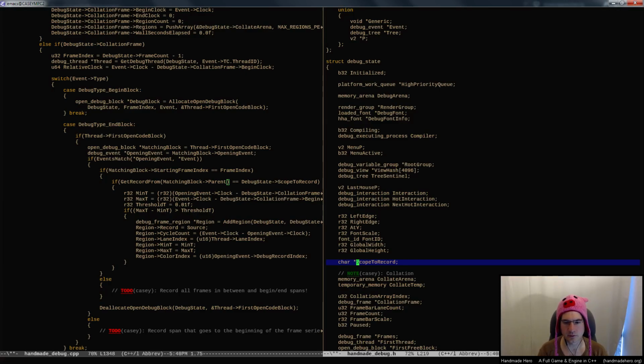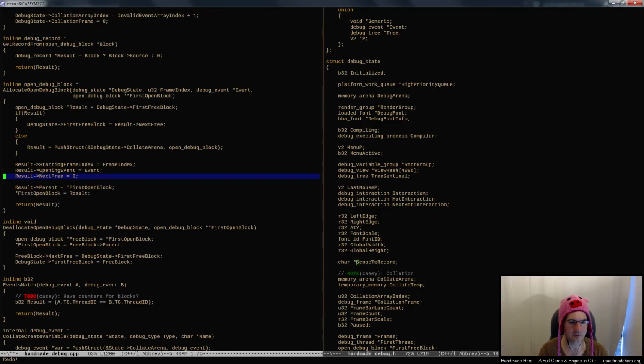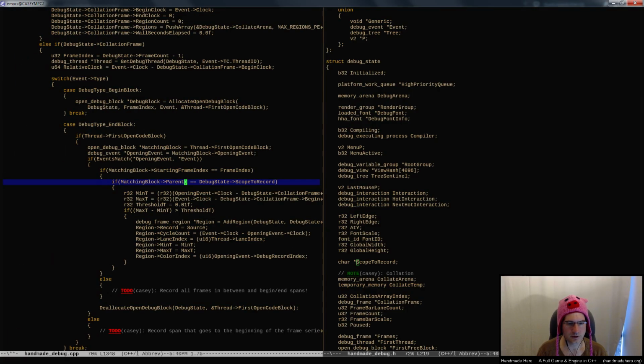And so in here we would say, is the matching block parent... I guess we don't know if it's actually true. So I guess we'd say if the matching block parent... I need to get the name from it.